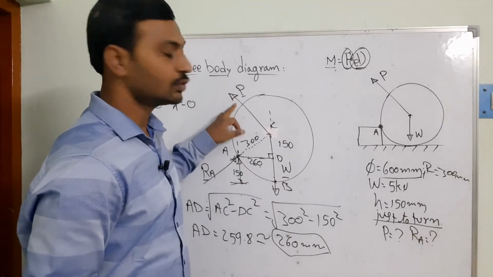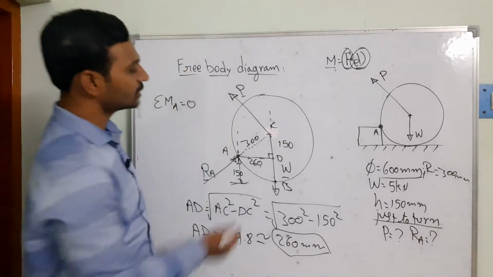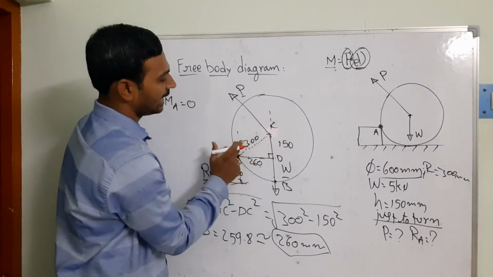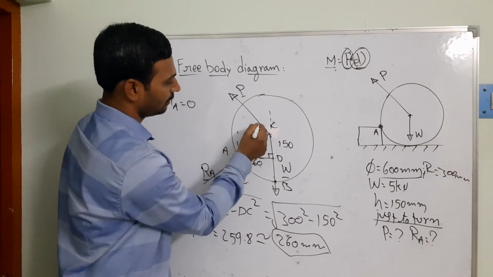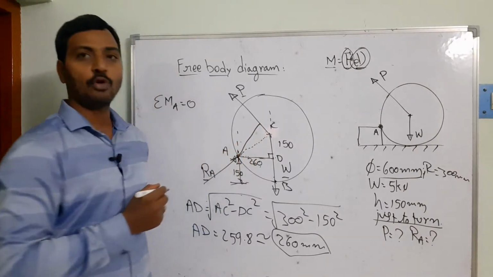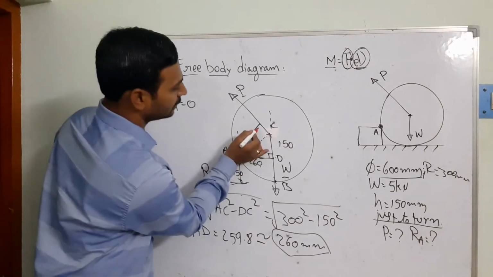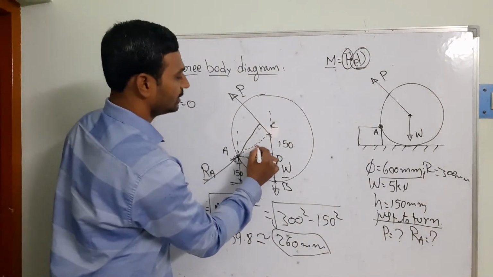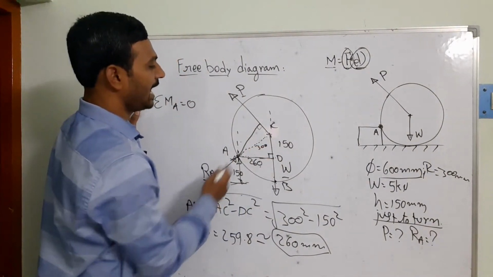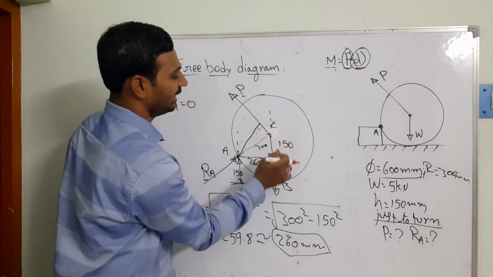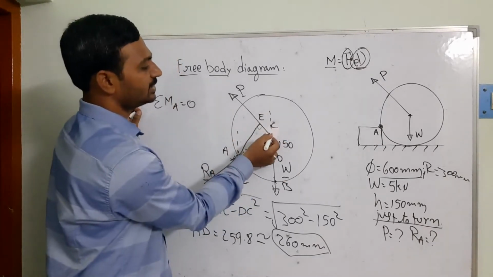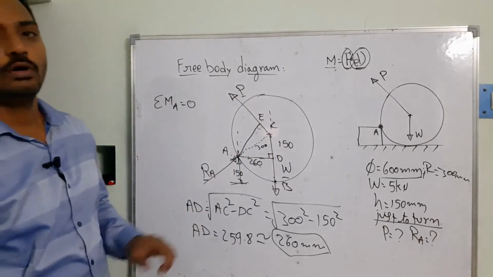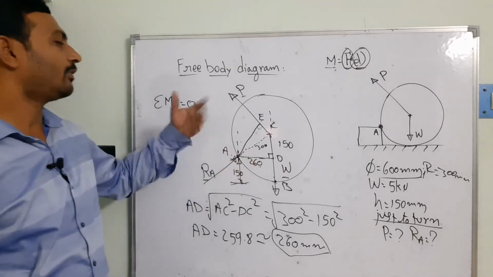At the same time, there is another force existing, that is the force P. What is the perpendicular distance for this force P? Because there exists some inclination, I am going to draw a line which is perpendicular to it. Can you see this line? I am representing the perpendicularity. We know that this 300 mm distance is available, and this is the point C and this is the point E. We don't know the distance between point C and E, and A to E. So by using this 300 mm, I am going to try to solve this problem.